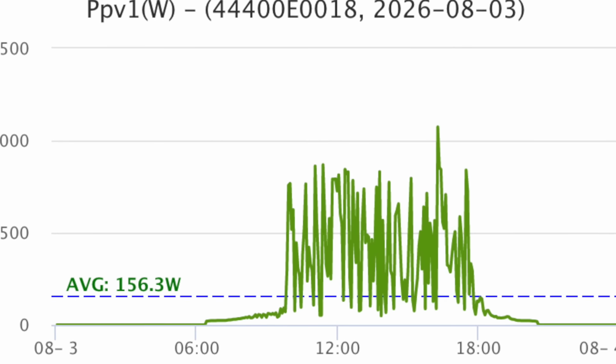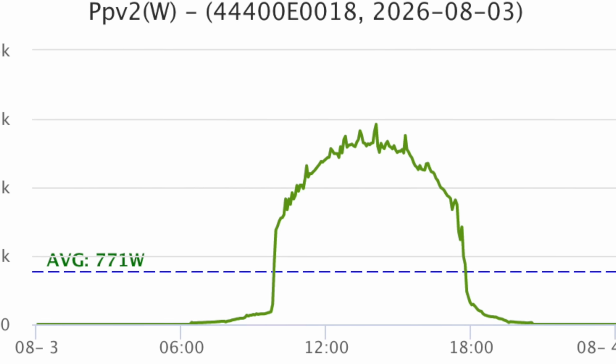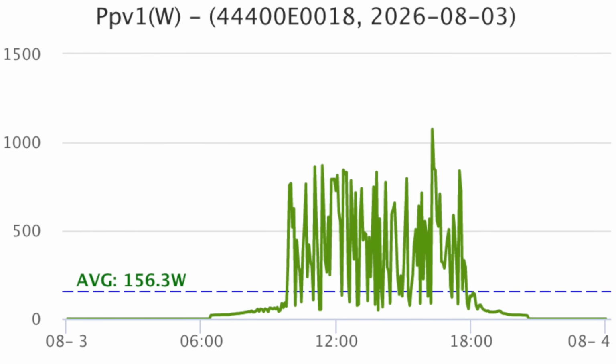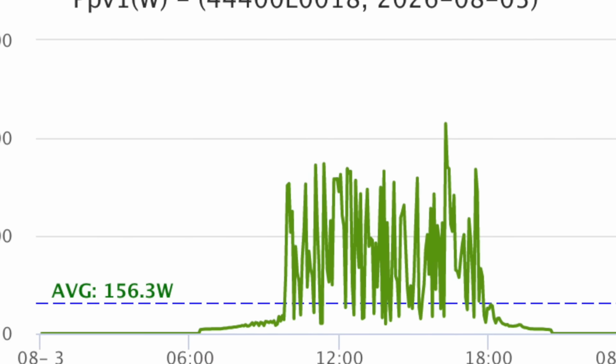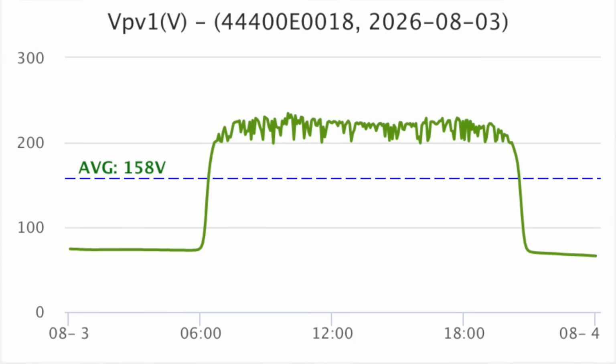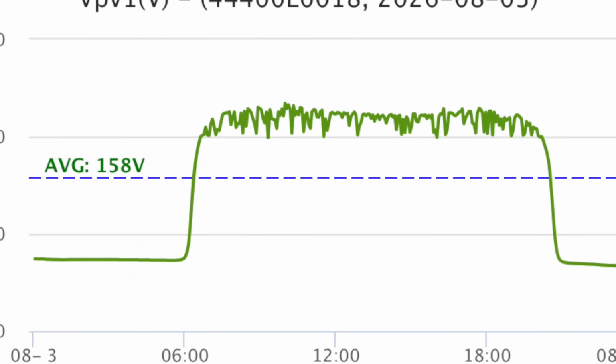And you can see that from these graphs that I pulled from my monitoring app. You can look at the watts and the volts for each PV string or each MPPT. And for the good strings, you can see these somewhat smooth curves. Now there are little dips because the sun sometimes goes behind a cloud, but it's very temporary. On this bad string, you can see that the wattage is all over the place. That's because the amperage is all over the place. But here, you can see that the voltage is relatively the same.